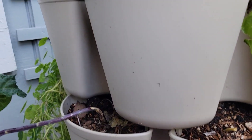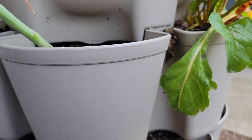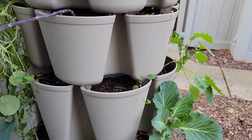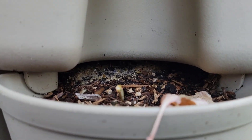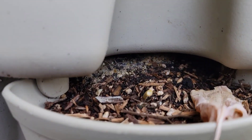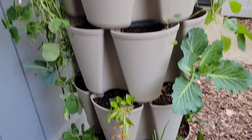When I restacked, I did add some fertilizer into each of these layers to try to give it a boost, but I haven't had to water very often. We're supposed to get rain tomorrow. You can kind of see — it almost looks like the fertilizer pancaked and is starting to mold, which is not good. I just noticed that, so I'm going to have to go in there and deal with that. I tried to scrape it in but it's doing its thing. So we got some damage — it's not great, but it is what it is.